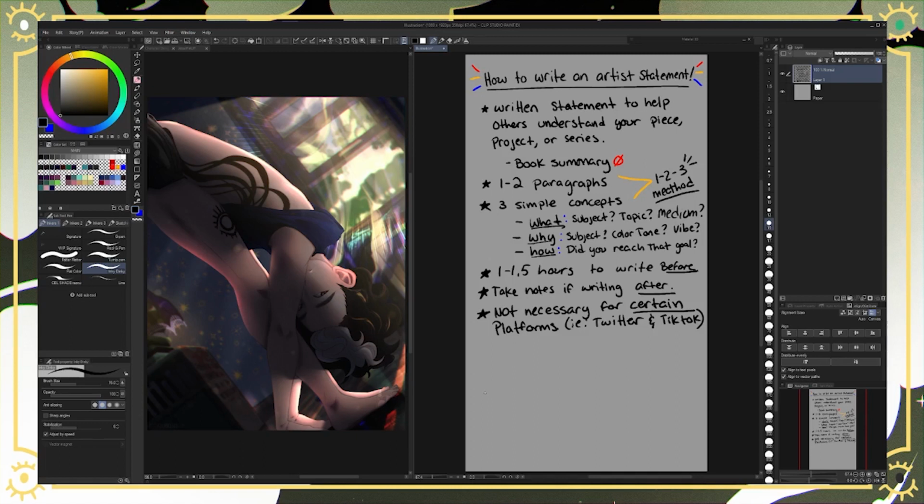That's the baseline, right? So here's what I'll say as far as language goes. You need to know how to use descriptive language in this written statement, okay? So, use descriptive language.